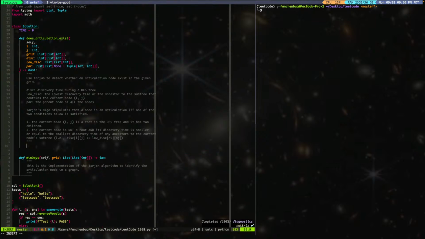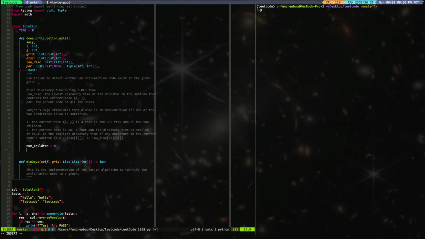So for the current node I'm visiting, we set its number of children to 0 at the beginning. We don't have any children.